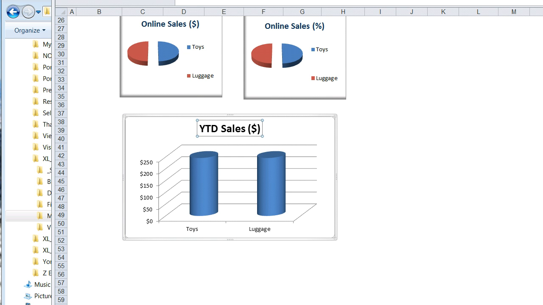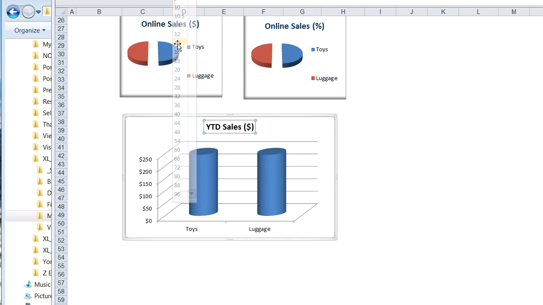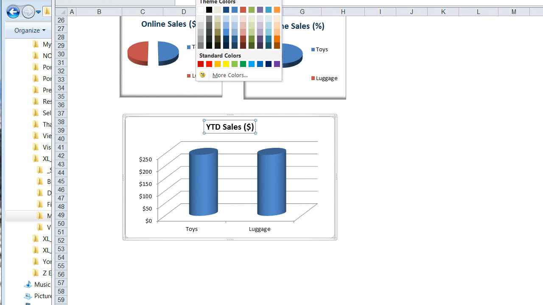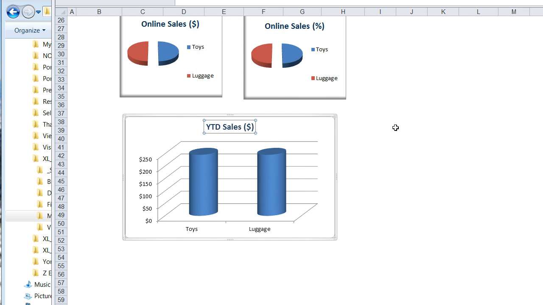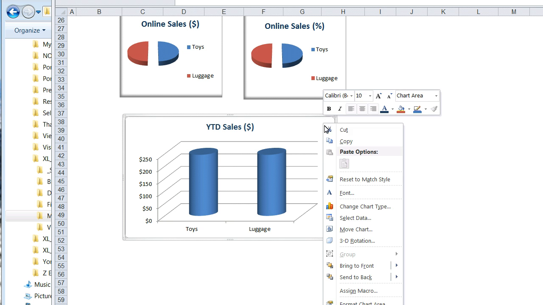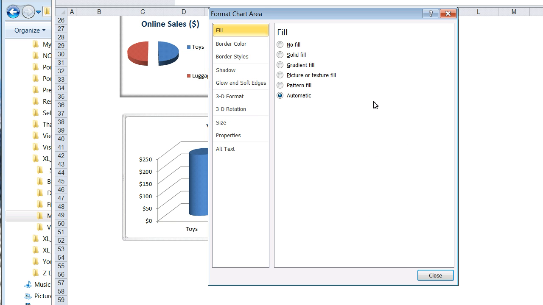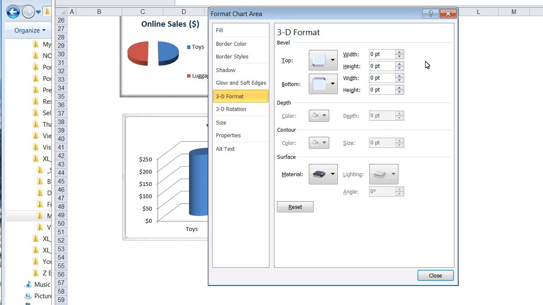And we'll put it the same font and coloring as the other charts. Again, a whole host of different things you can do with Excel and their charting formats.